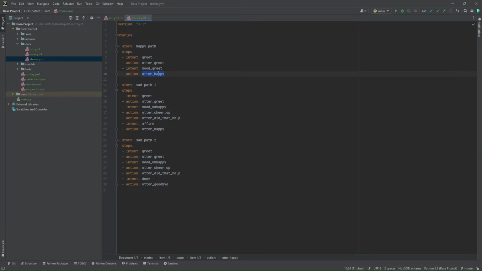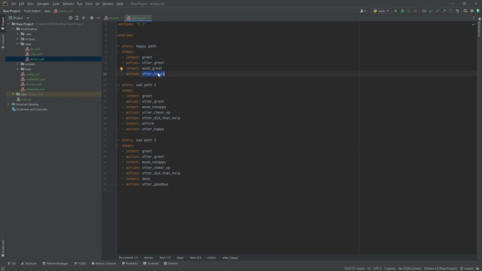Here we specify, or we predict, different types of conversation paths or scenarios that might happen while the chatbot is chatting away with the user. Since this chatbot is very simple, it asks the user how was their day. And based on this one question, there are multiple paths that the user can take the conversation to.